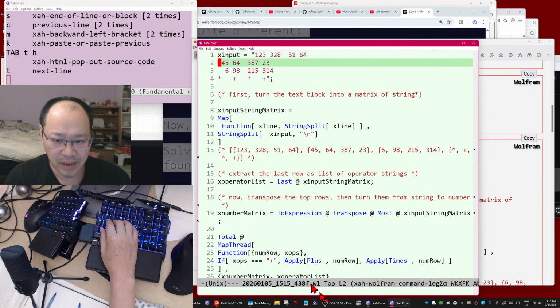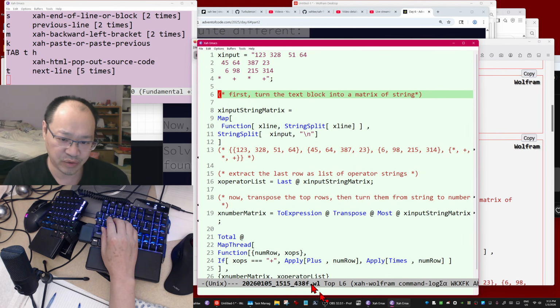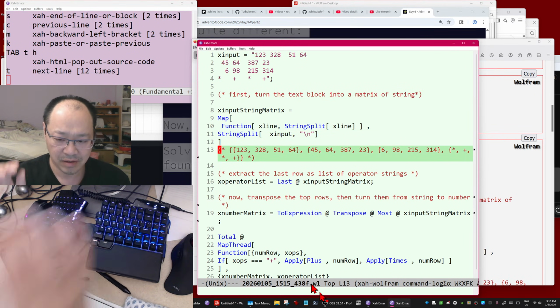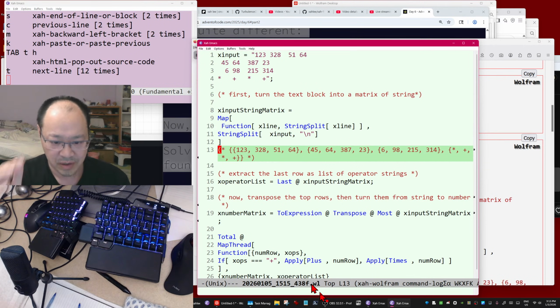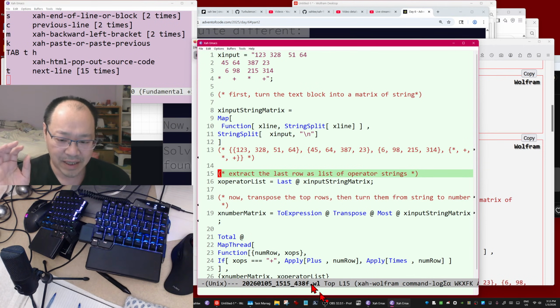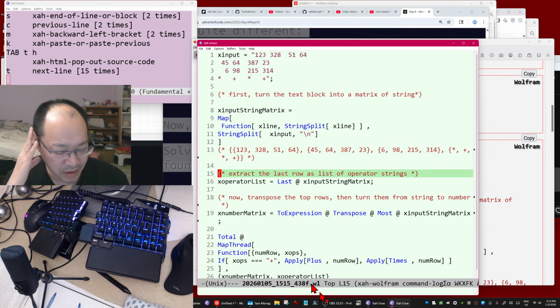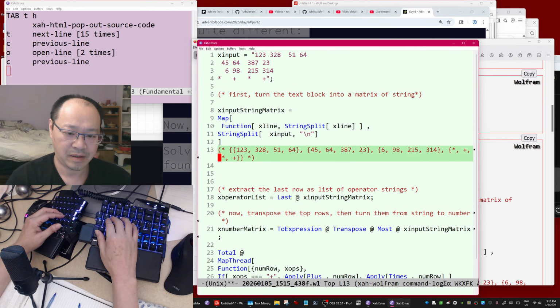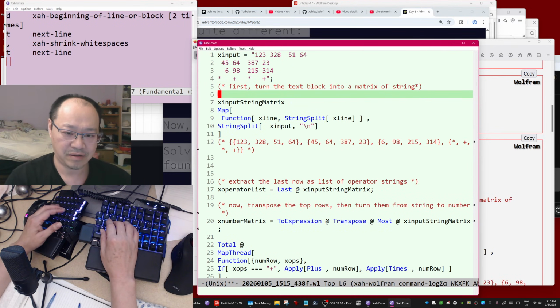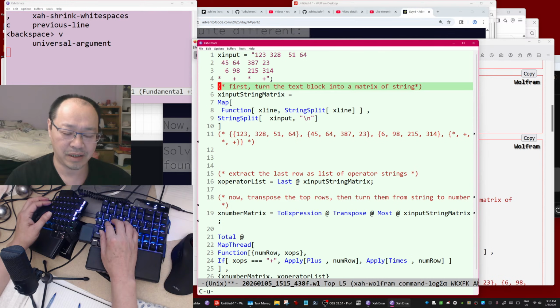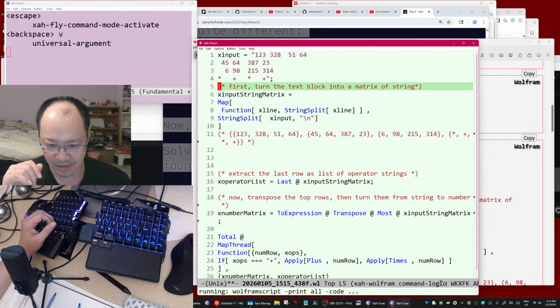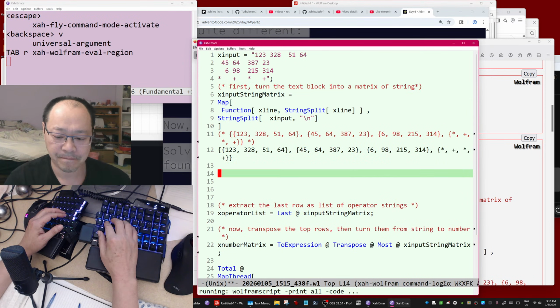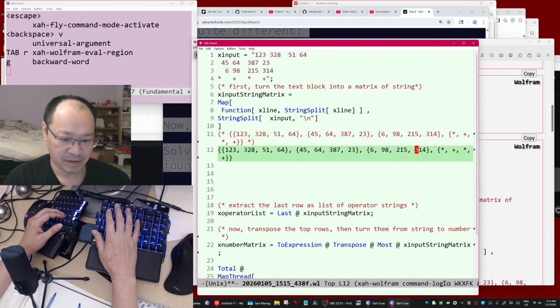First, turn the text block into a matrix of strings. Then you extract the last row as a list of operators. Then hold on a second. So a matrix of strings. Then you rotate it. You can see we evaluate this. So you got that.